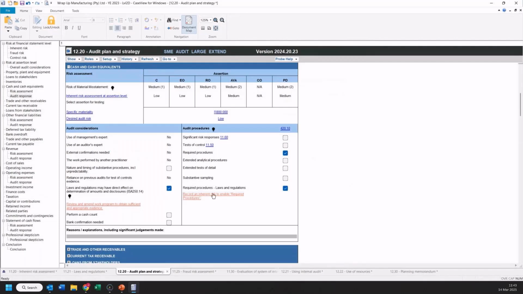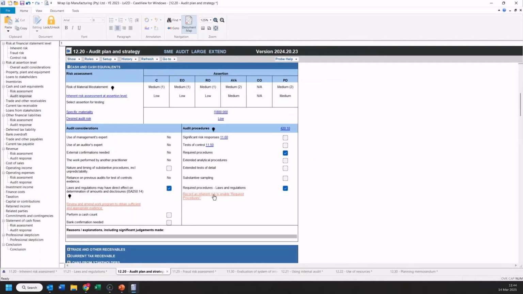What you will see here, though, is that I have not recorded an inherent risk for cash and cash equivalents. Well, I think we only selected the assertion. Yeah, in this case. So it's now going to say you need to actually record a risk because we don't know which procedures to switch on. For the VAT and Companies Act procedures, they will switch on at the relevant work programs. But if you just have a general procedure, that will not switch on and you will have to record a risk for those. But the software will prompt you for that.